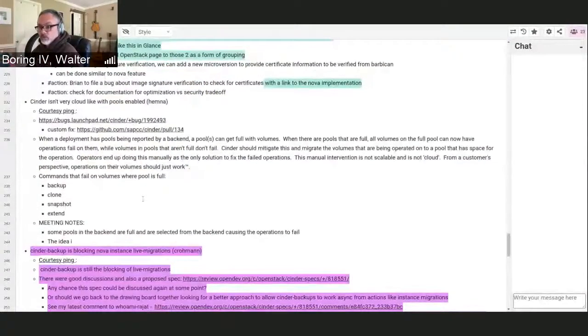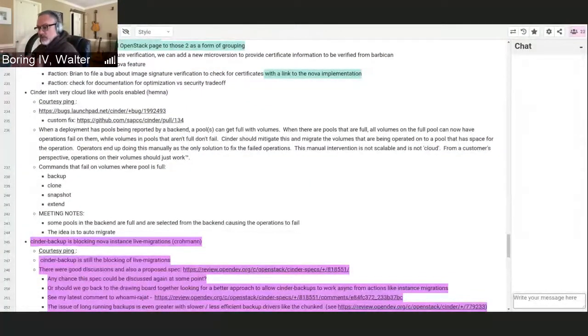And from the customer standpoint, they don't care why it doesn't work. They just complain that it doesn't work and they want it to work. And from my perspective, way back when we were working on Cinder feverishly in the very first parts of the life cycle of Cinder, it should be cloud-like and things should just work if possible. Prior to having pools available, there was just an aggregate of storage that was reported, and when that's full, it's obviously full. You can't do anything with it. At that point, it was assumed that your whole entire storage array was full, right?